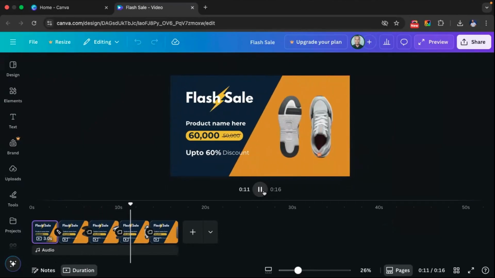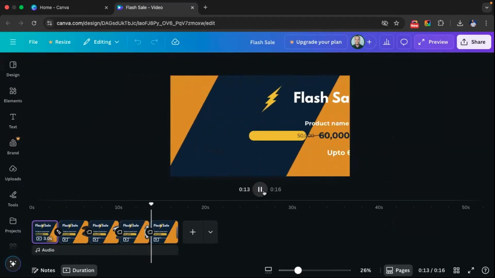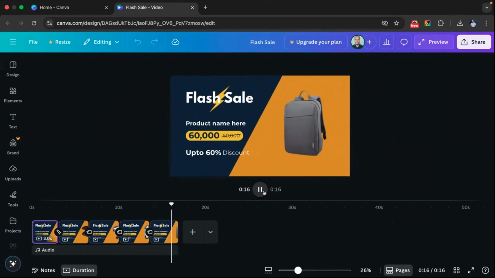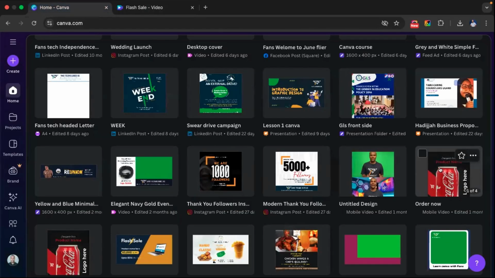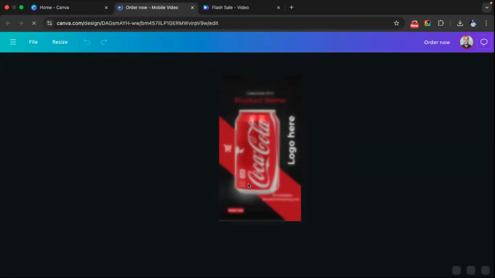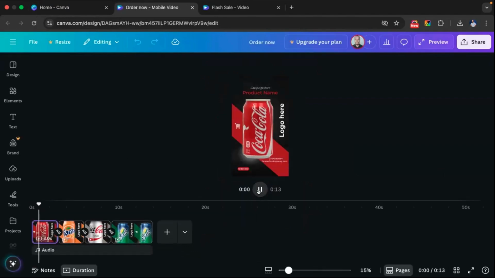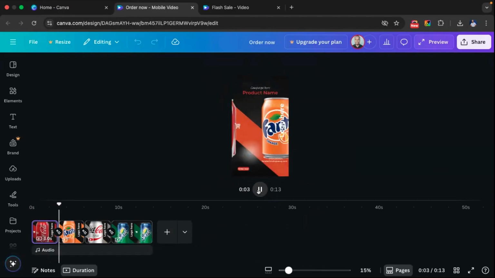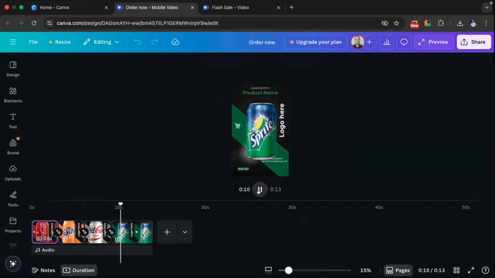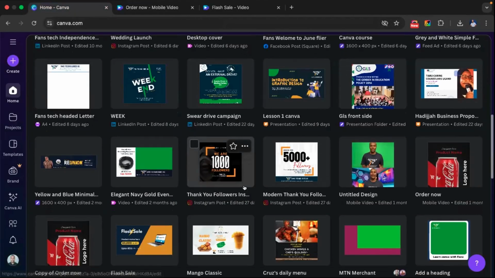Another product flies in. Another product flies in. We won't go much into designing. We shall create that, and we shall also see how we came up with such a design. By seeing this design, you'll know that you can be creative with Canva and create beautiful animations. You see how the bottles are leaving, and then the colors change, the product name changes. So we shall do that. Or we shall also do this.